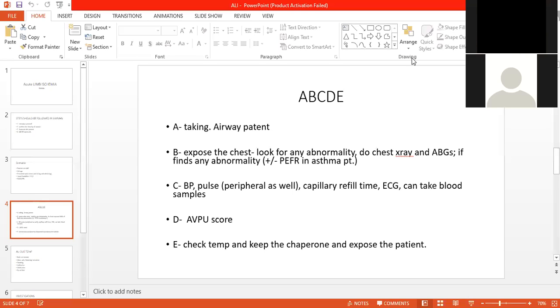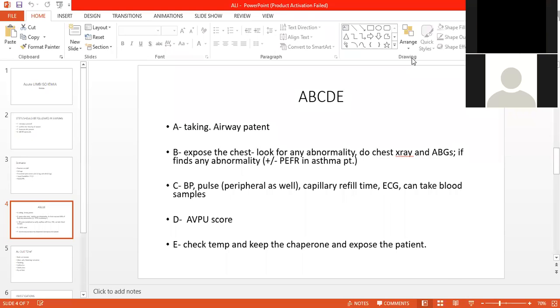What is the AVPU score? Some of you have confusion in this. It's a Simman, it's an emergency situation, and you have less time in this scenario. So whenever there is an acute situation, we do AVPU instead of GCS, because GCS is a long process and takes more time. So they have developed the AVPU score for emergencies. For alertness, if the patient is talking to you, it means alert, and you don't have to move on to the next point. If he's not alert, you will call the patient's name, and either he will respond or not.